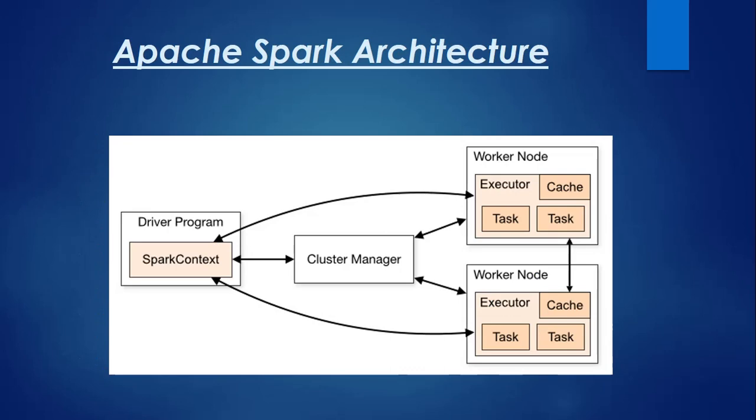Now, talking about the architecture of Apache Spark, it works in a master-slave architecture where the master is called the driver and the slaves are called workers. When you run a Spark application, the Spark driver creates a context that is an entry point to your application, and all operations, transformations, and actions, etc., are executed on worker nodes, and the resources are managed by the cluster manager.